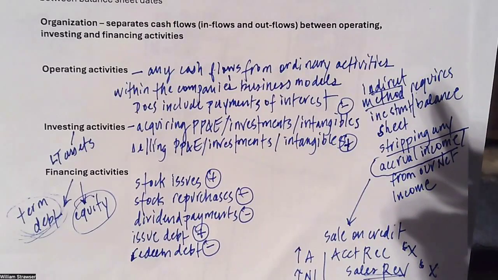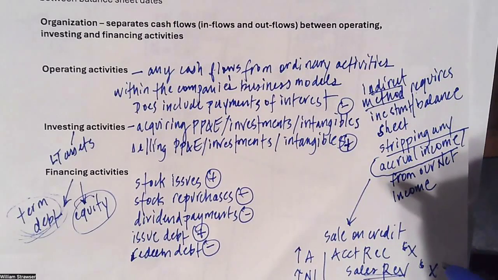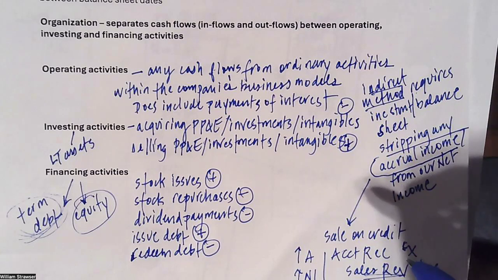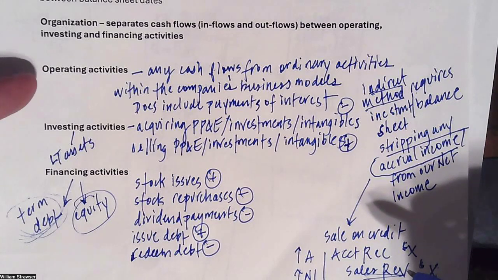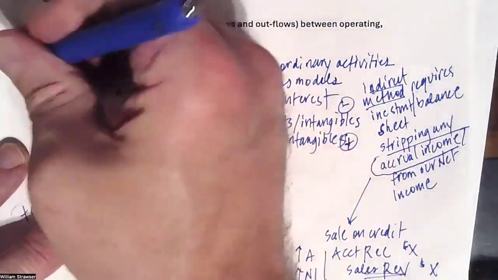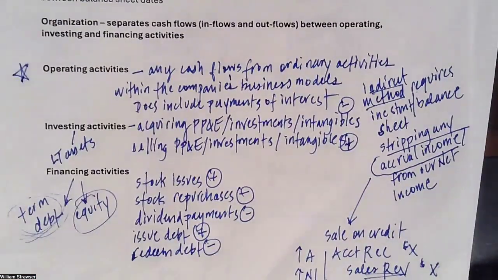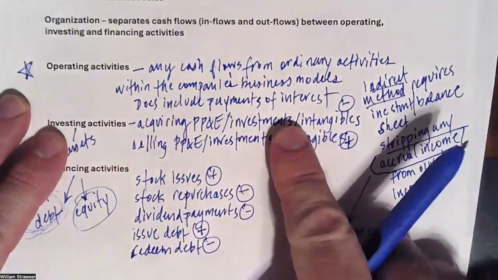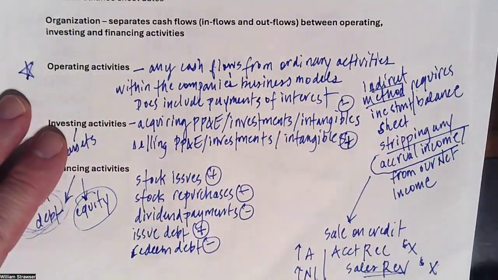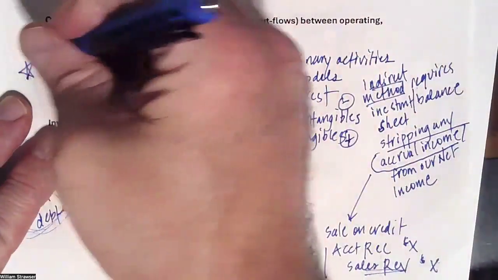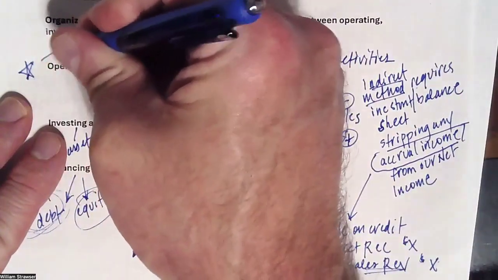But what is perhaps the most important is what does cash flow from each of these activities reveal, right? So if I have operating activities, this is actually probably, not probably, it is the most examined source of cash flows because this is cash that the company is generating by virtue of its business model. So this one should be most closely tied to net income.